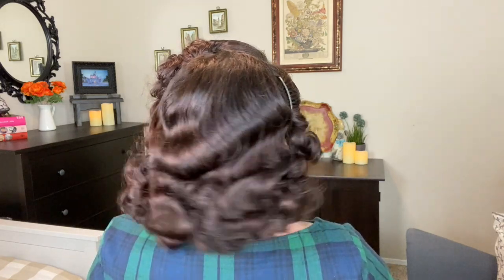And you can see I've got a good bit of movement still. My hair is not solid, it's not a helmet. I've got nice good movement and bounce with my curls, but putting the hairnet on and hairspraying it really just helps to put all of those curls together where they need to be and set really nicely in the hairnet. So I'm really happy with it. It's off of my face. It's not going to create any extra heat on my face. And I think it's kind of a 50s hairstyle, I guess. But this is actually a great one if you want to put some hair flowers in. But yeah, I'm really happy with this day one.